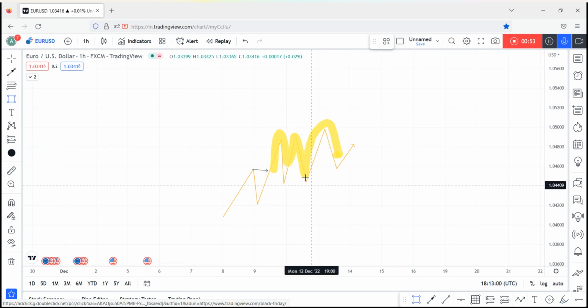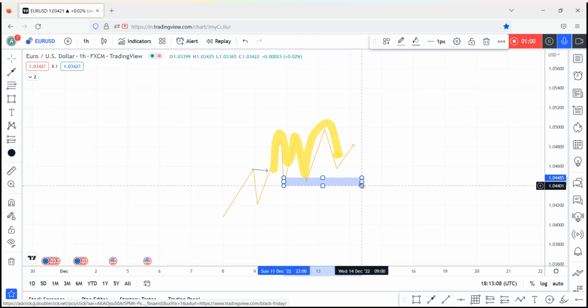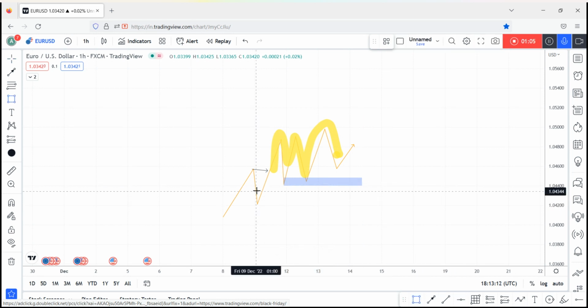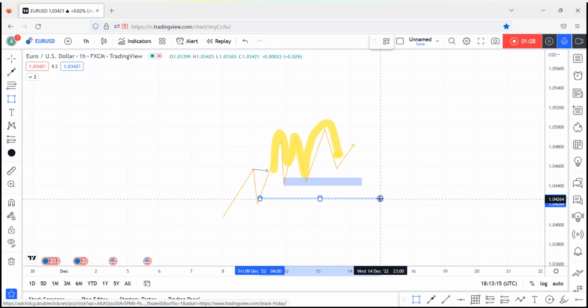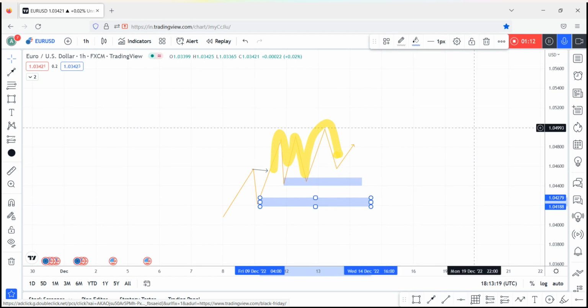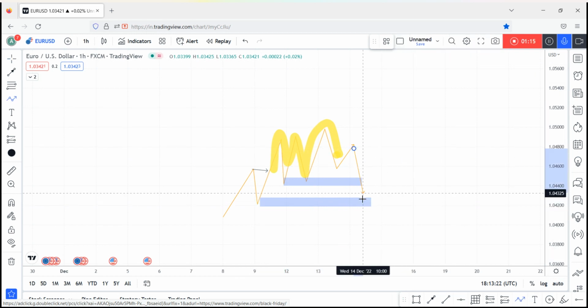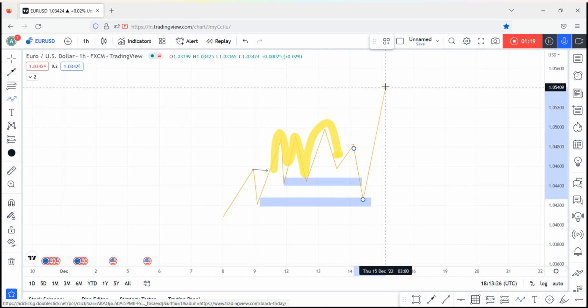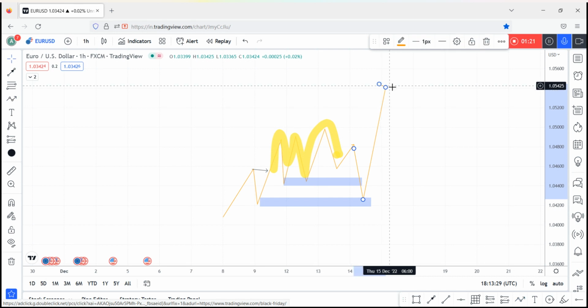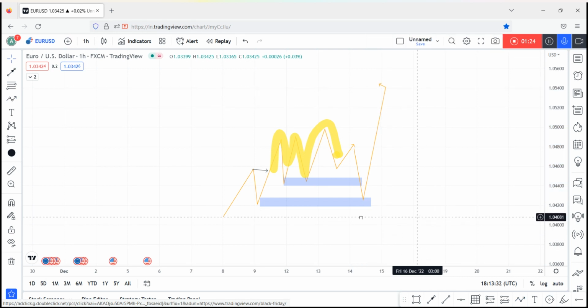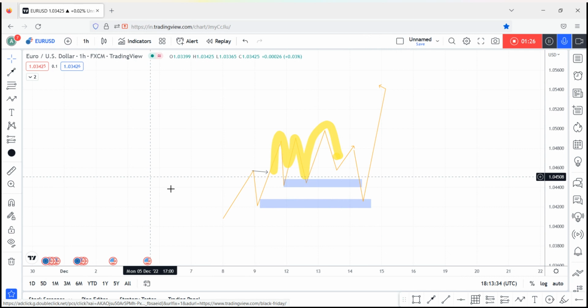So price has filled the imbalance between these zones. So these zones are not valid for holding the price, right? So where is the unmitigated zone then? This is a zone that is still unmitigated, and there is a high possibility that price will come down, and this zone will surely hold the price, and then price will shoot up, right? So this is how you can identify the mitigated and unmitigated zone.